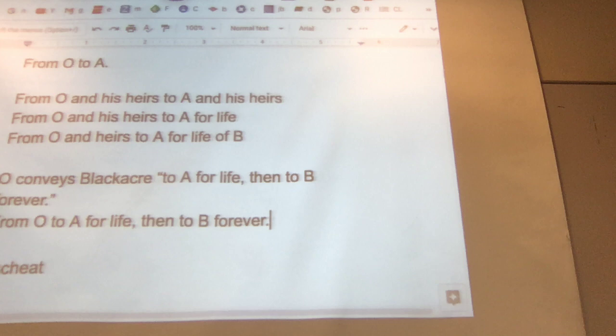Okay, so before the conveyance, O owns it. How do we describe O's interest in the property? What kind of estate does he have? We only learned one kind so far. Forget the conveyance. Before this was even written, the day before this was written, what is O's interest in Blackacre? What do we call his interest? Fee simple. What does fee simple mean? Absolutely. How many sticks? What are the two sticks we're talking about here? There are two kinds of sticks here.